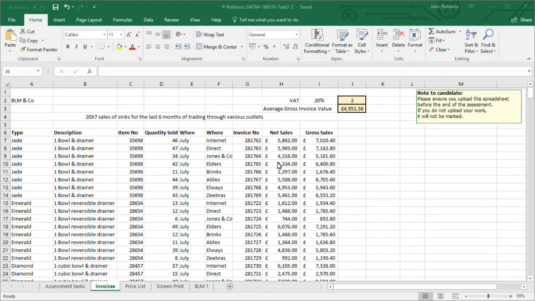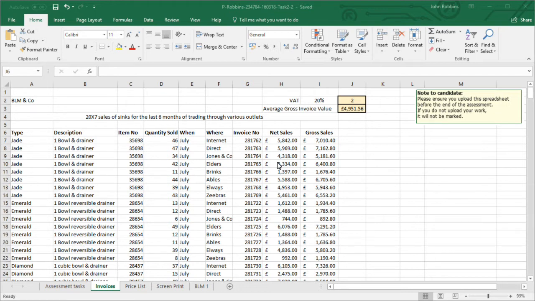And in task C, we're told from the invoices worksheet, produce a pivot chart and pivot table in a new worksheet showing the number of diamond type sinks sold in each of the 6 months from July to December. So the first thing we're asked to do is to ensure that the pivot table is sorted in chronological month order.